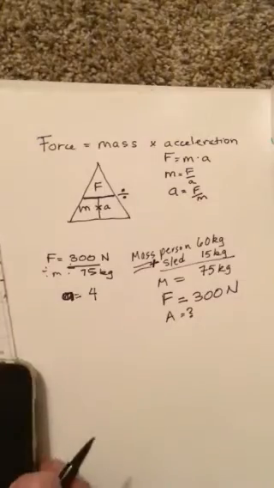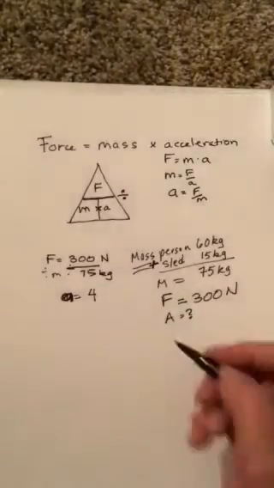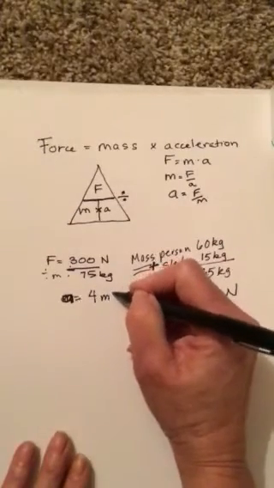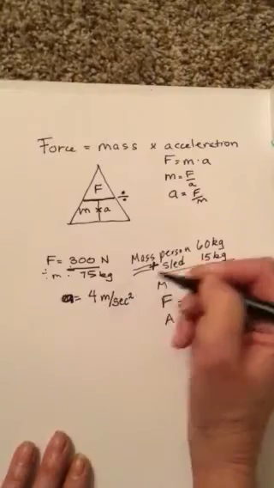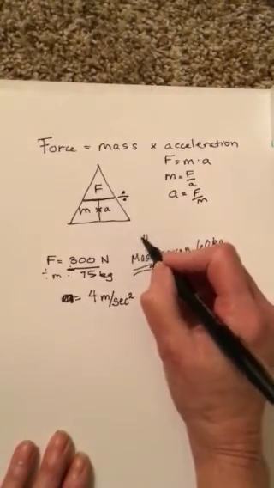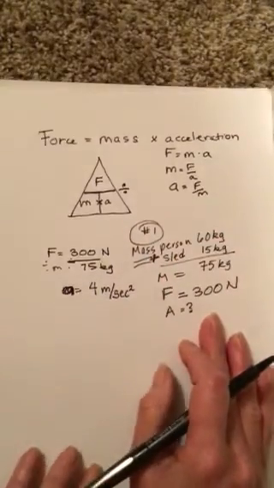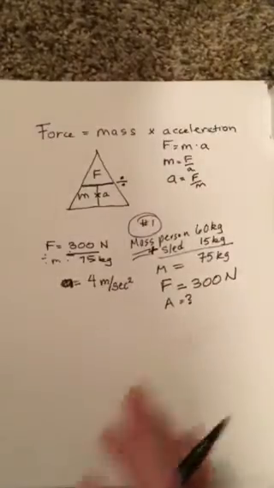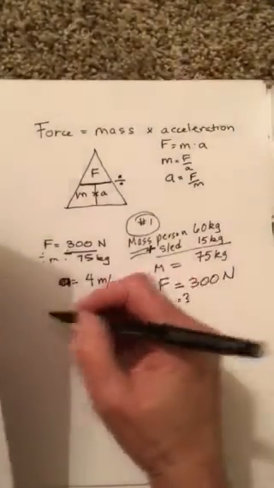Acceleration is in general in meters per second squared, and we're going to talk about that more, but our answer is going to be 4, and meters per second squared is going to be our answer choice. So this was problem number 1 on your coloring sheet. I looked through it and I found another one that's quite difficult, so I thought I'd talk you through that as well. It's problem number 6.